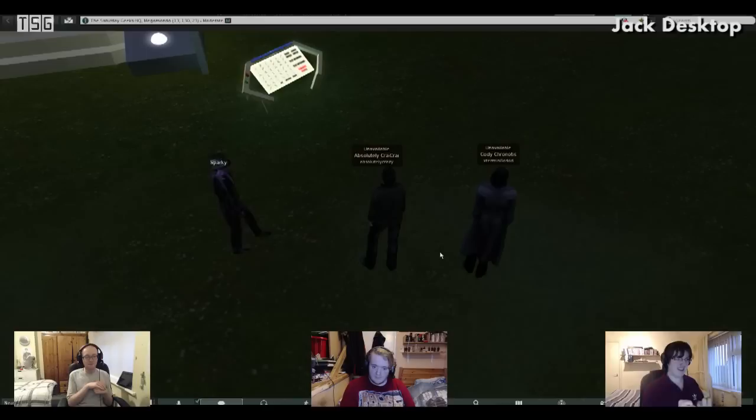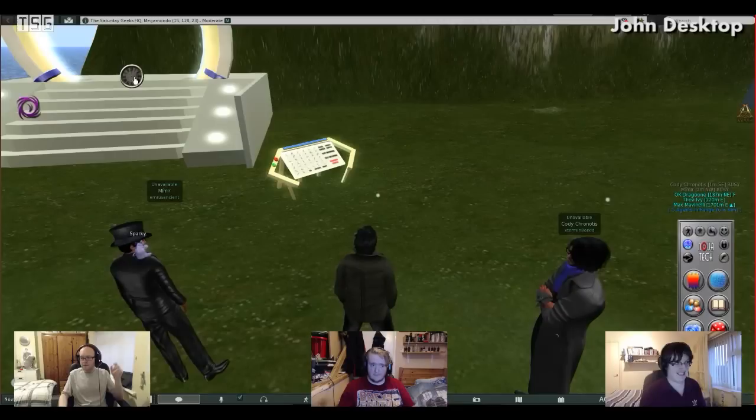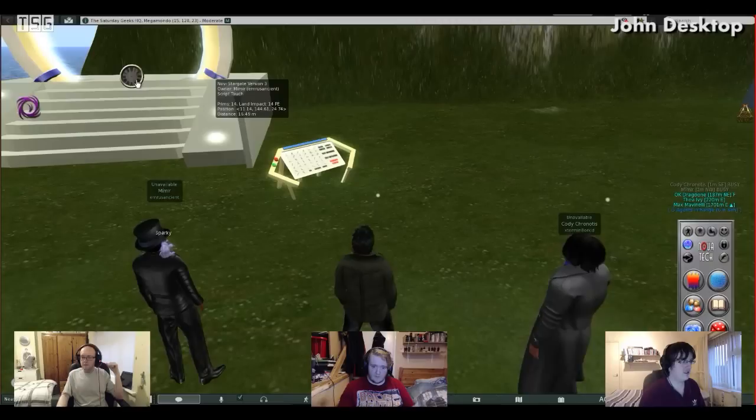Right, so, John, do you want to start with the exterior, I believe? Yep. Just a quick point to make here. As you can see on my screen, Jack, I have a little hood. This is the hood, basically. It's a little lined clock face, which I quite like. When you click it, it opens up the actual hood, which should do. It's a bit temperamental. There we go. And you get this.